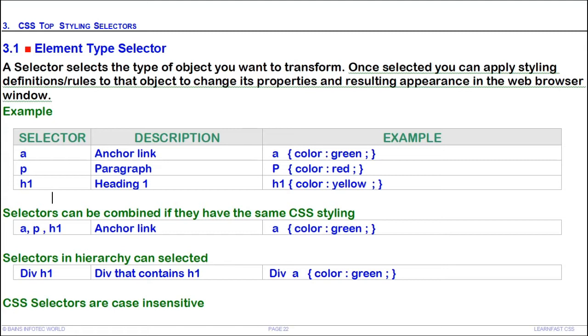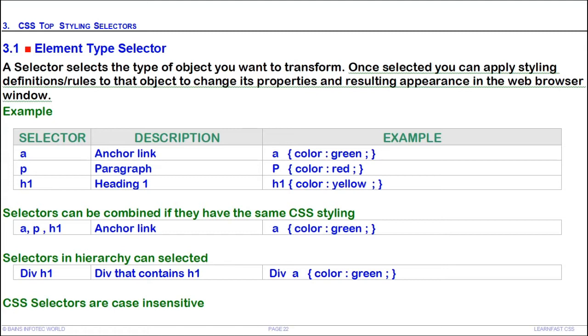Okay, now next section, CSS styling selectors. Now selectors are basically ways or methods of selecting an element within your CSS code, and different conventions are used for that.